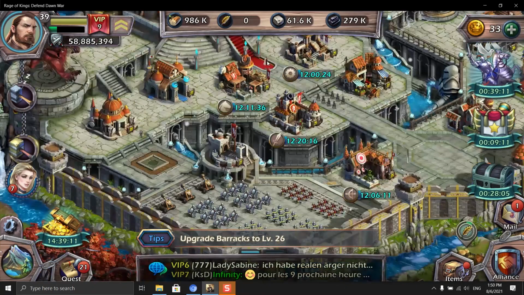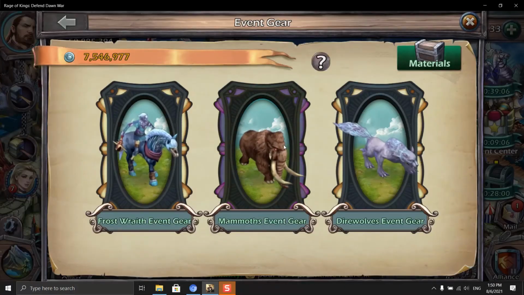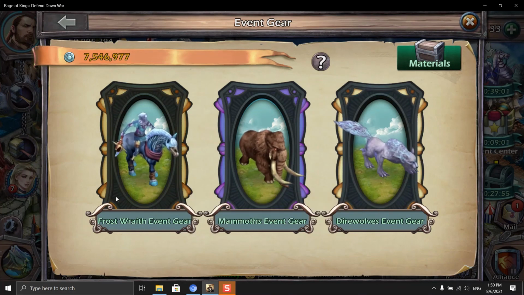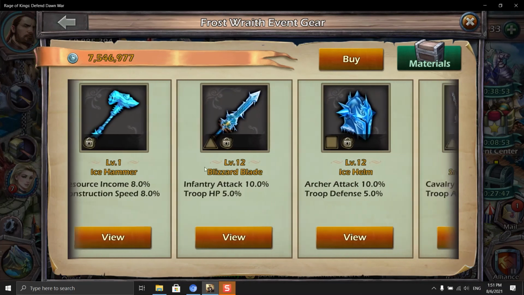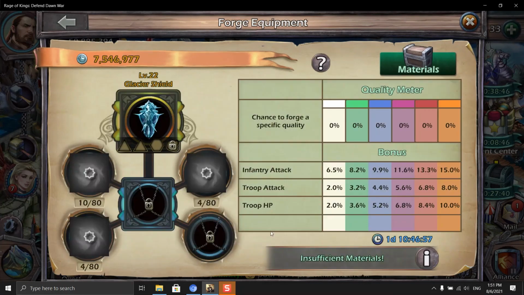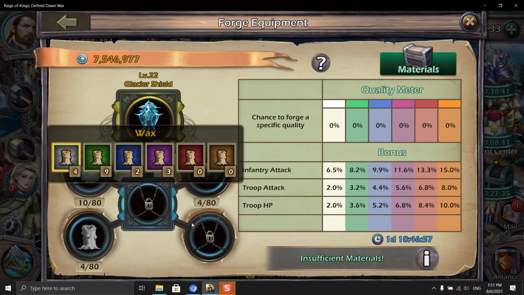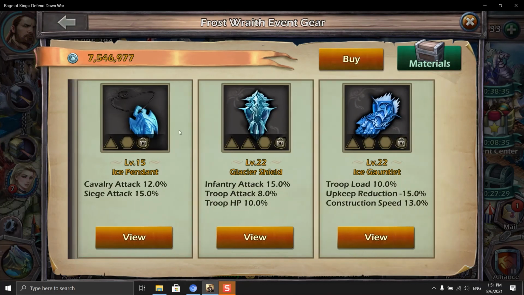Last, let's go for the event gear and talk about it a little bit and see what they exactly do. The dire wolves are still unavailable and are just coming soon, probably in the next update, but let's go for Frost Wraith and Mammoth Gear. Since I wasn't there when Frost Wraith came out, I have really no idea how it was and if there were any monsters you could attack to get the items. The items are snowballs, coal, and wax, but these are hard to get since you need too many of them, like 80. But I have seen players getting them.